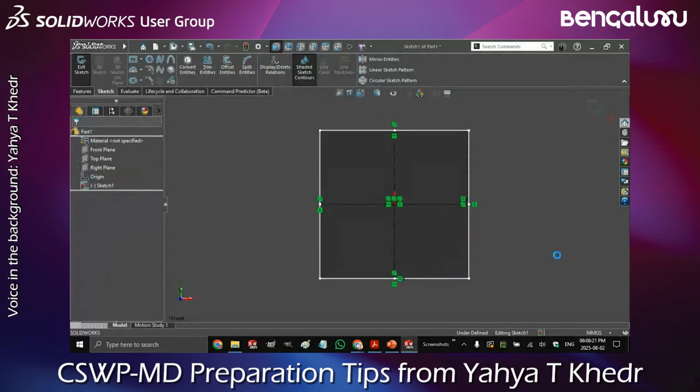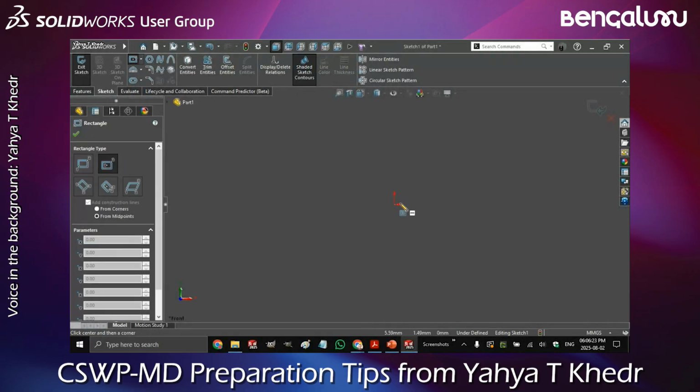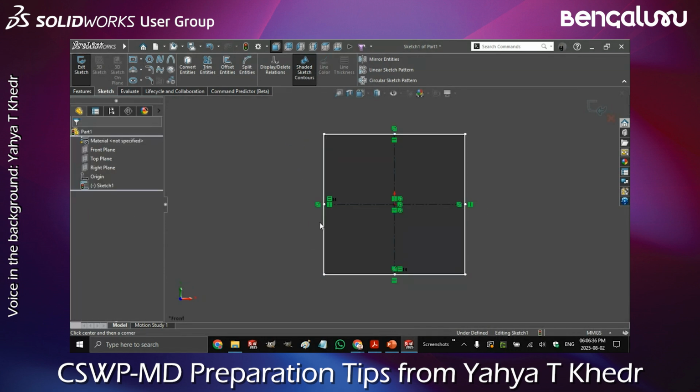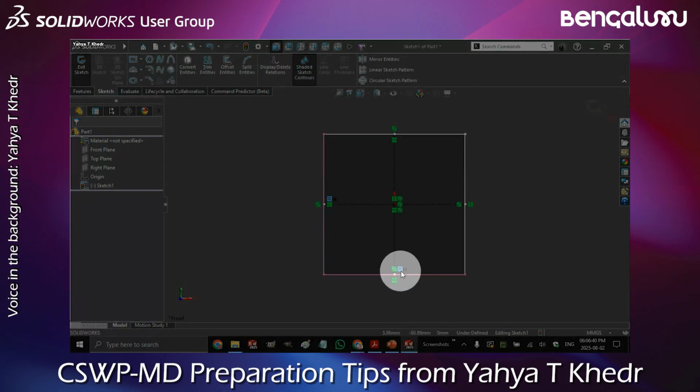But guess what? SolidWorks has taken it one step further, and now directly from this rectangle tool, regardless of which rectangle tool it is, if you just hold Shift on the keyboard, it now snaps into a square. Okay, so now when I add it, as you can see over here, it already has this equal relation. So it's now a square.